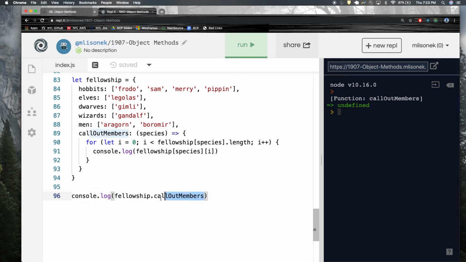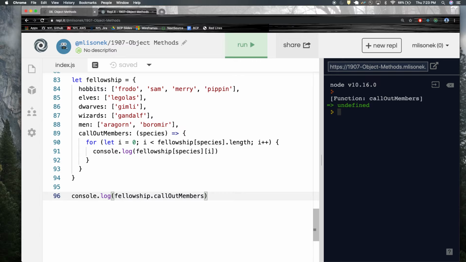If I did fellowship.men, I would get an array, right? This is the same thing. It's just that the value this time is members. Members is a function.